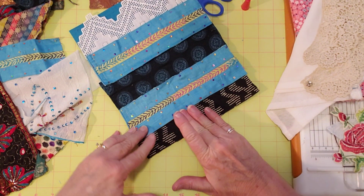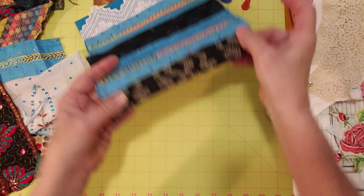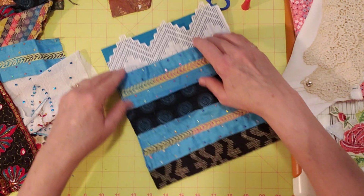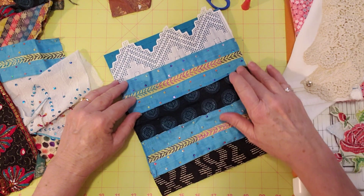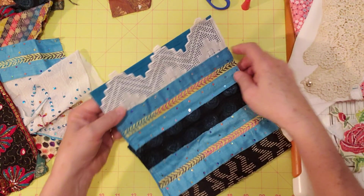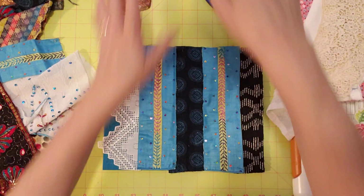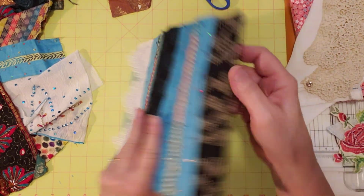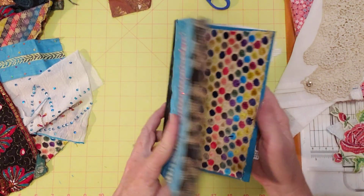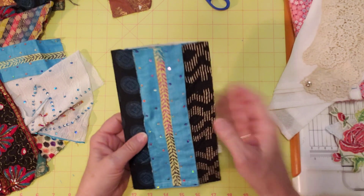So, all right, now I think everything's glued down. Not even getting any glue on my cutting mat, I don't think. Okay, so everything feels pretty solid. That's going to be sewn, like I said. All right, I think I'm ready to sew. I'm going to go sew before I actually run out of time here, and I would like to have time to finish the outside. Here's the inside. I can turn it over now since that's glued down. So I'm going to have more on here. That's the back. Okay, I'm going to be right back.